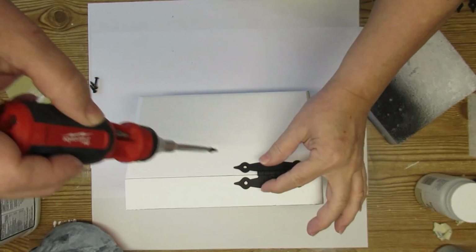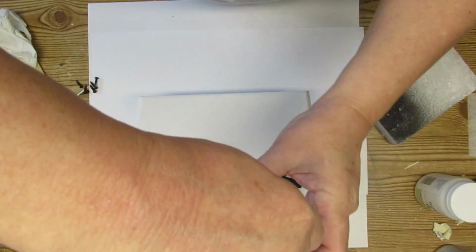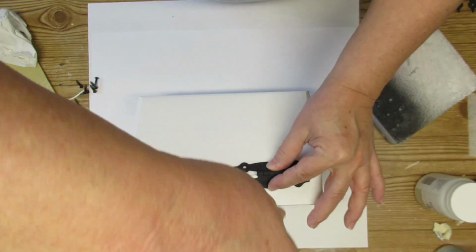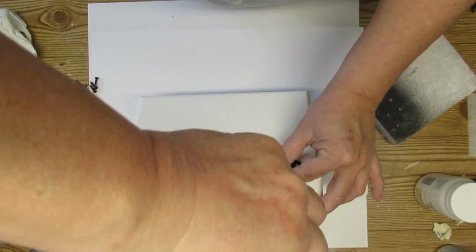I love using my ratchet screwdriver. If you're not familiar with what a ratchet means, it holds the screw and the handle twists, so you don't have to put a lot of effort into trying to get things screwed in. The screwdriver does the work for you. I'm going to let you listen to the next one.